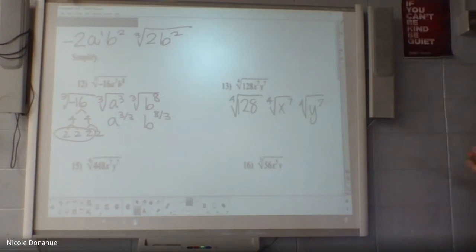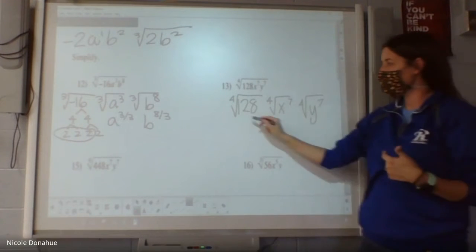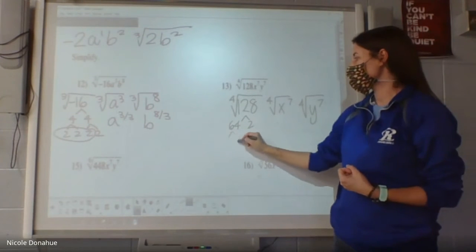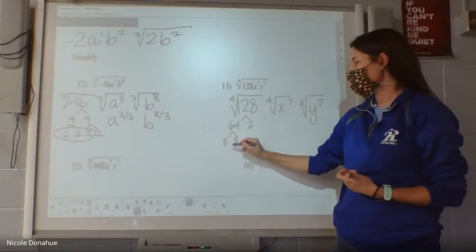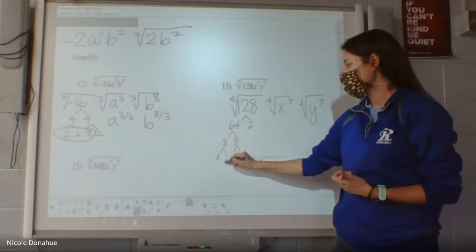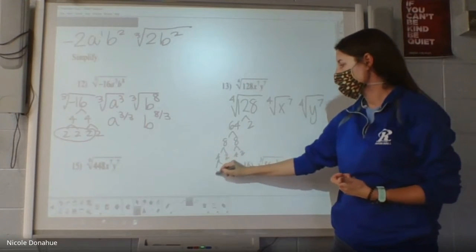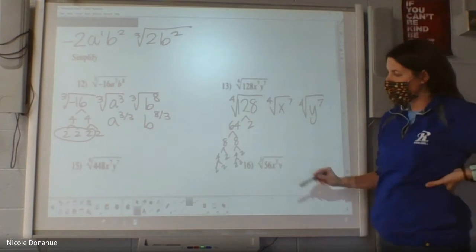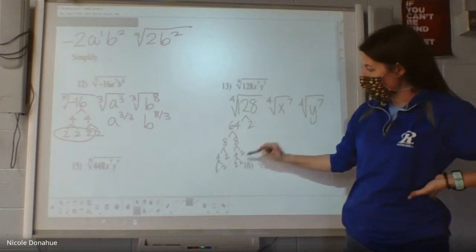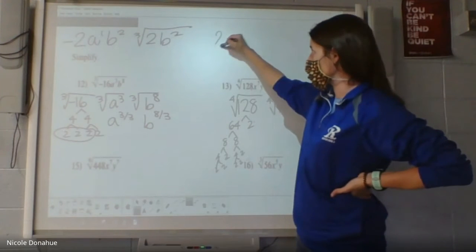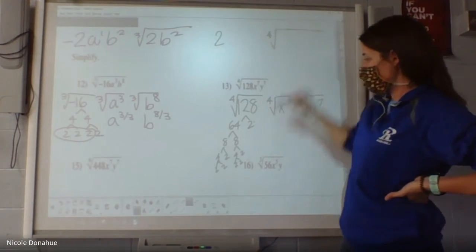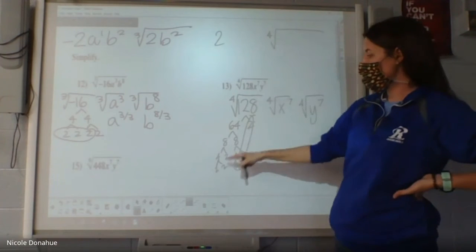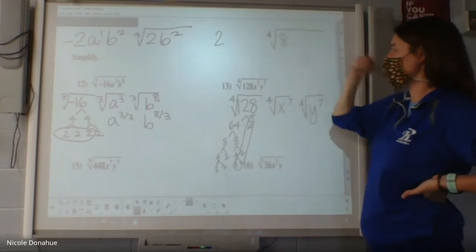So now this is the 4th root, so that tells me I'm looking for groups of 4. Can't think of anything else right now. So 64 and 2, 8 and 8. Okay, there's lots of 2's here. So I want groups of 4. 1, 2, 3, 4. So I can pull out a 2. But then it looks like there's 3 left in. So 2 times 2 times 2, so 8 is left in.